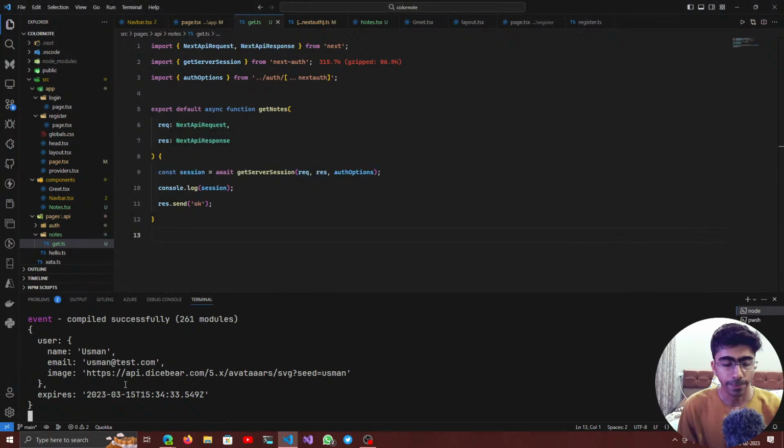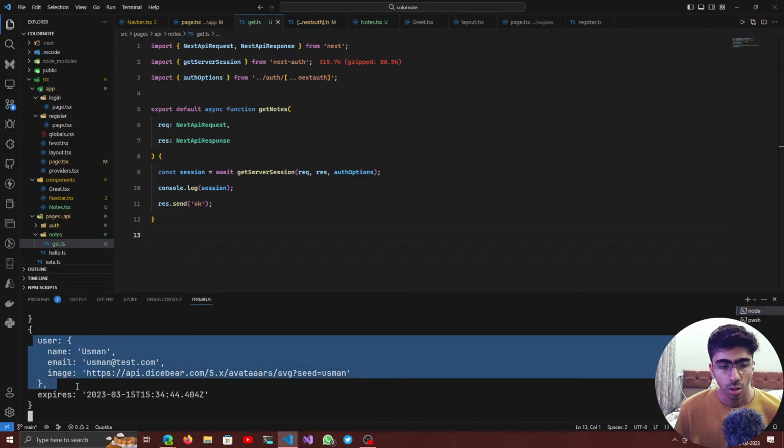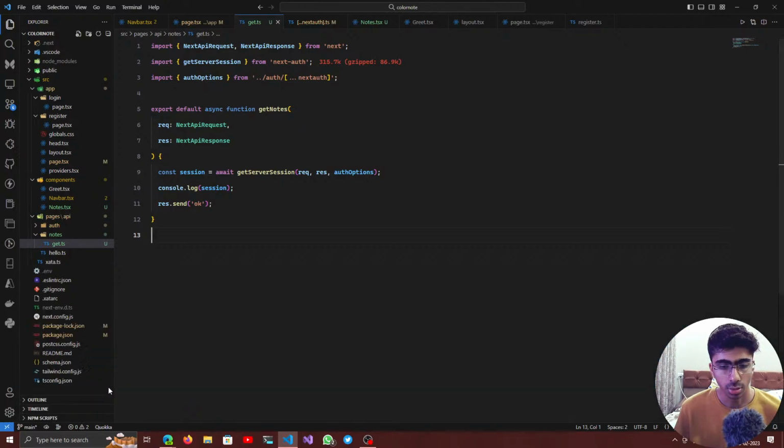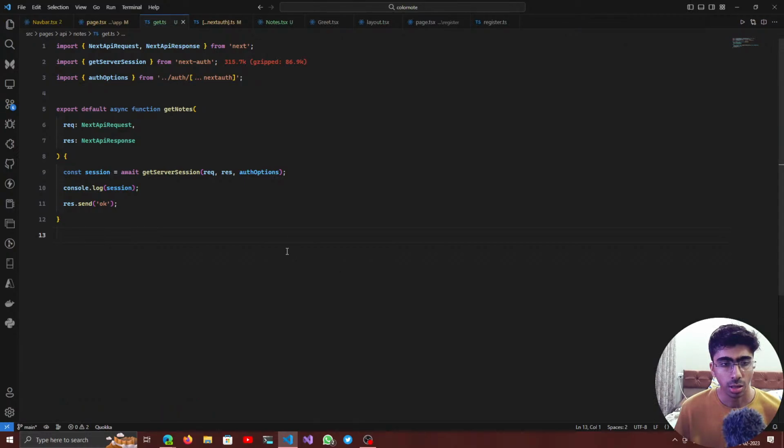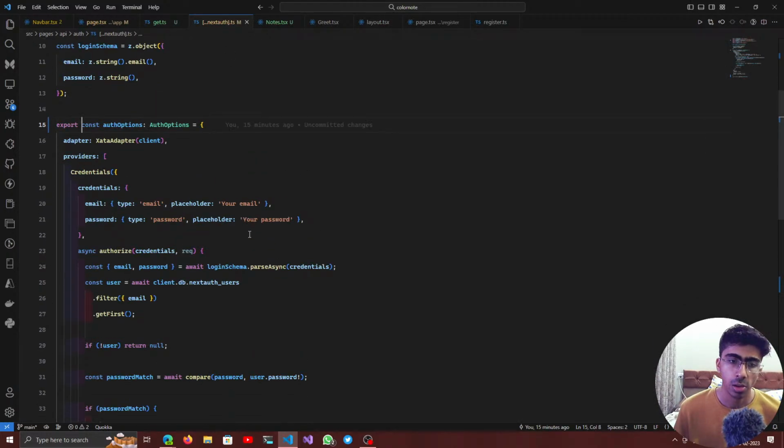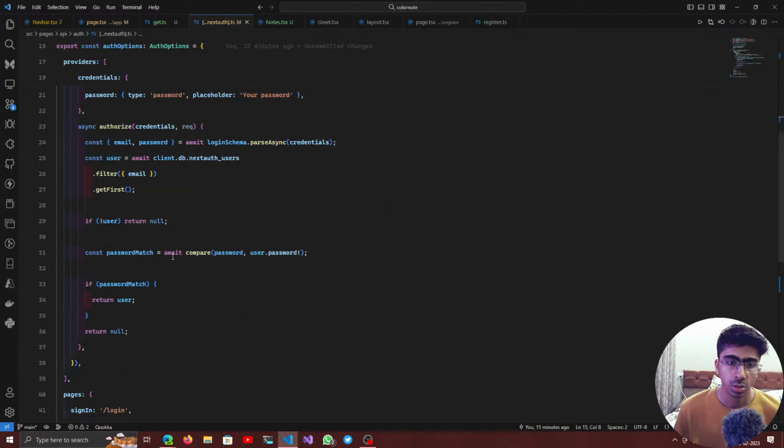All right, finally we got this. So we got a user with the name, email, and image. Fine. So all we have to do is check if the user dot id is equal to, but the id isn't stored. That's not good. So what can we do with that? Oh, because we store, I think we return the user.